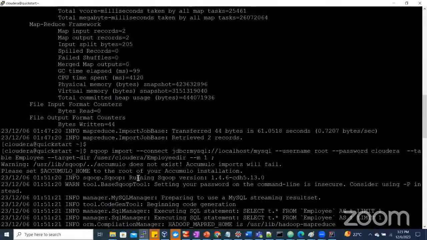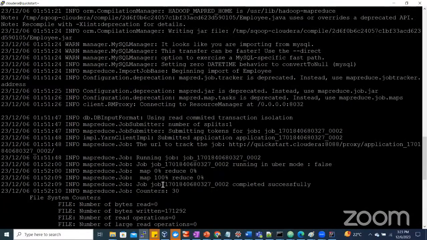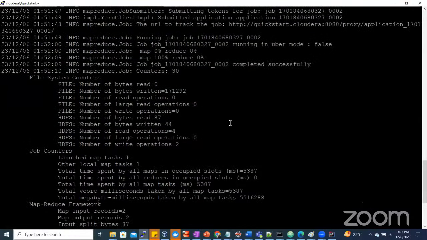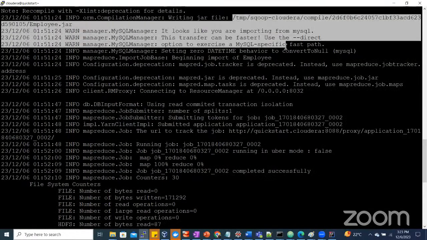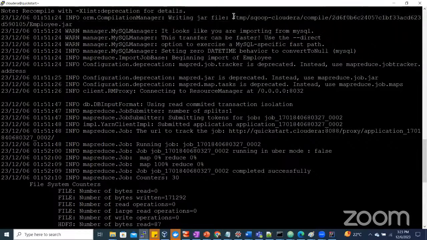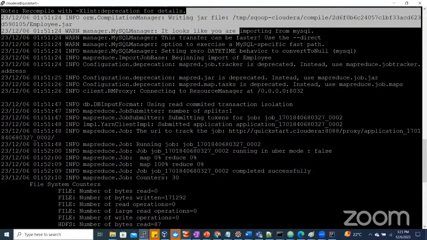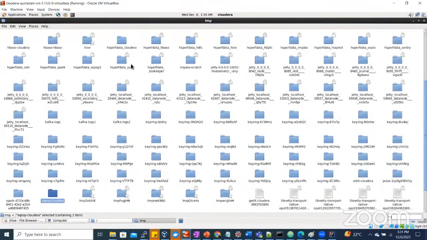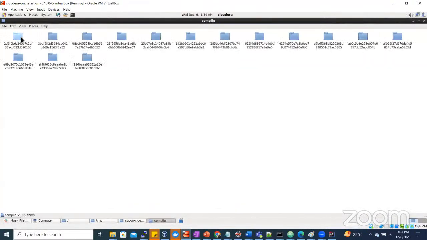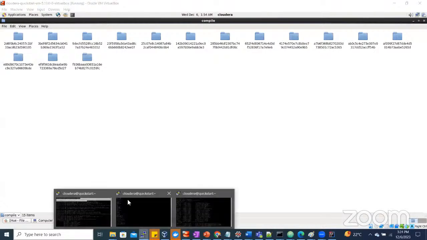So go to this directory, temp sqoop cloudera, compile, and here we can check.